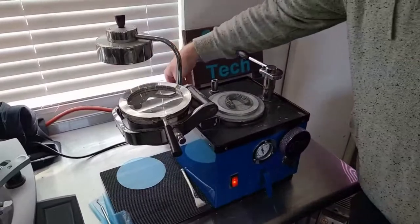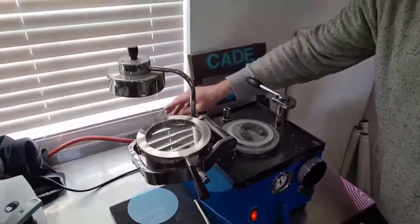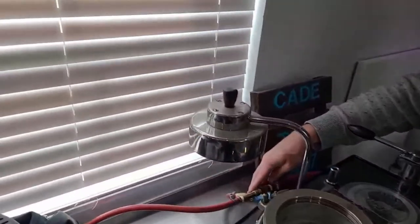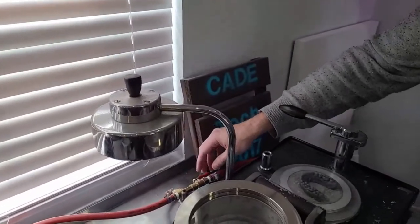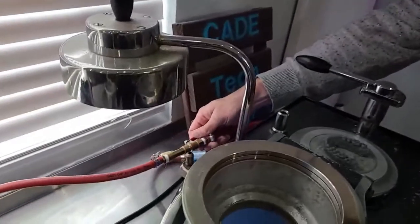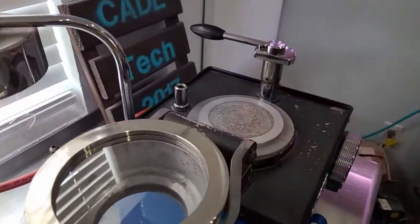Now, I do have the pressure on. I have a little cutoff valve here that I cut it off when it's not in use, because it has a small leak to it. Of course, it's 35 years old. Most of us that are over 35 have a small leak to us anyway. So I turn this pressure on, and oh, I got a little dust on that. Don't want that.